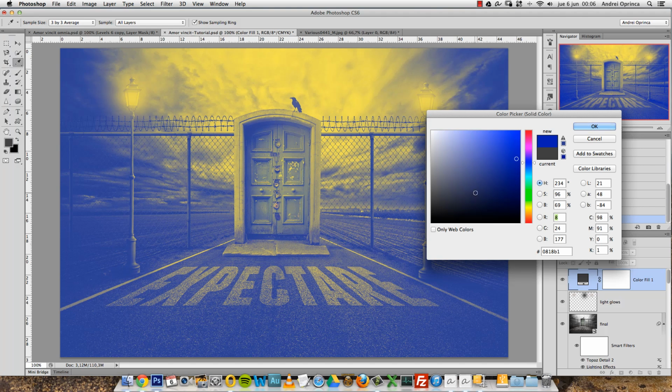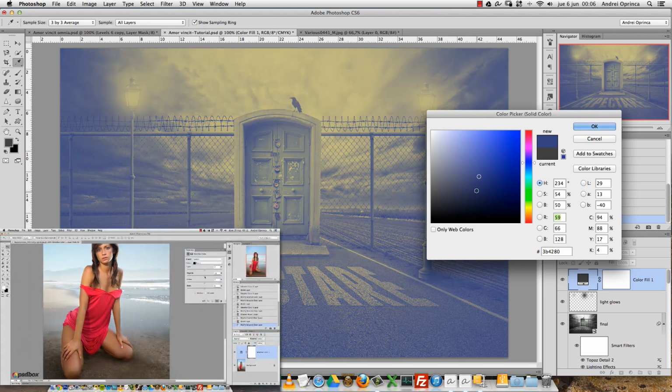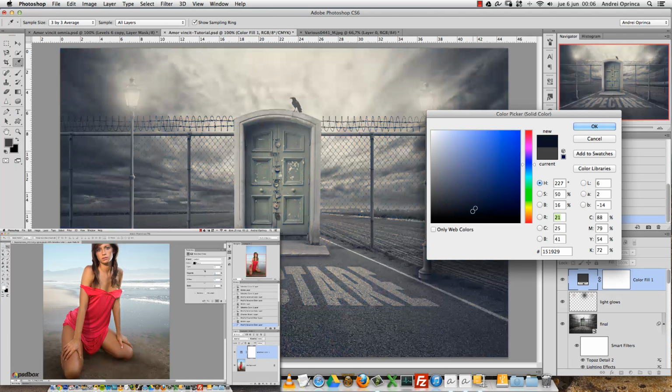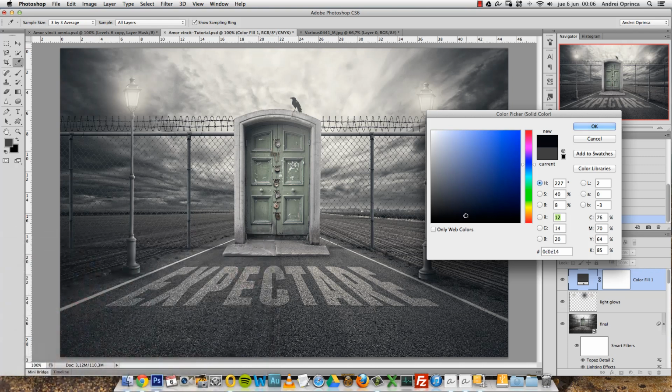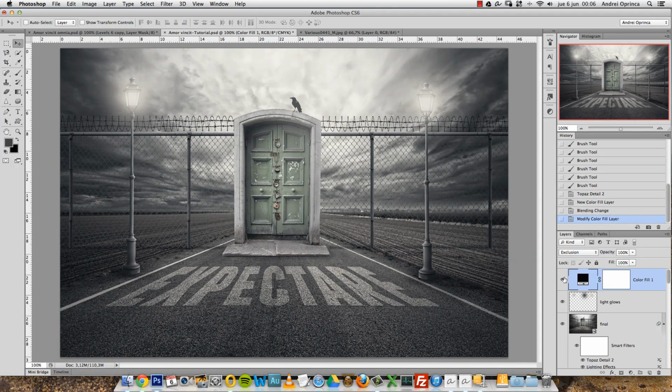And I talked about opposite colors in my other tutorial, when I talked about adjustments. And I will use a really dark color, almost black, and you will see the effect. It's subtle, but it's really nice. I'll use a color like this and click OK. And if I deactivate this, you will see that it kind of reduces the contrast just a bit. So I like this, just a touch of contrast that it takes away. And well, this is the final effect that I got.